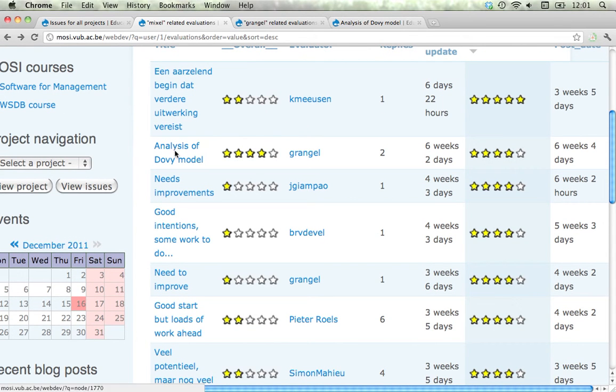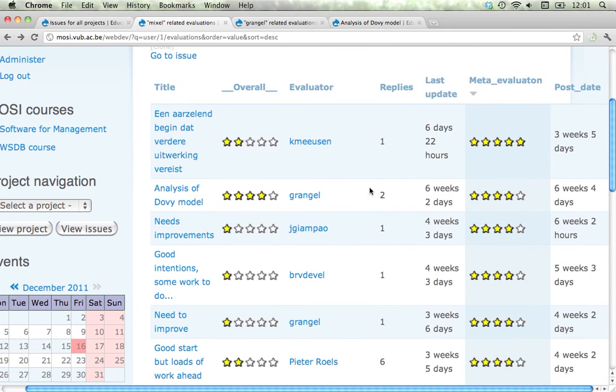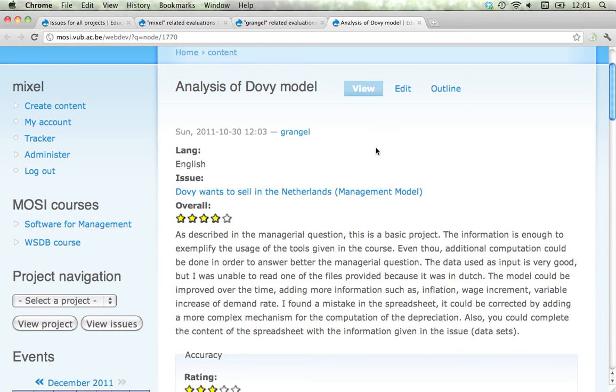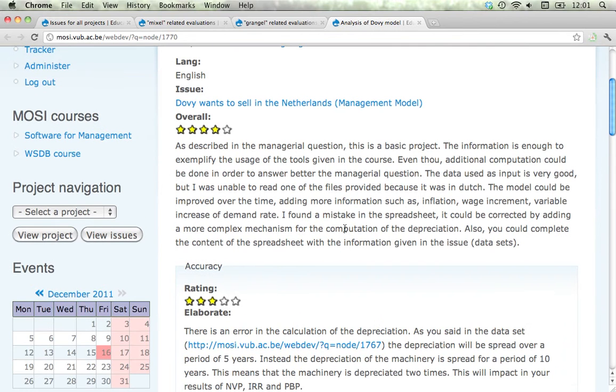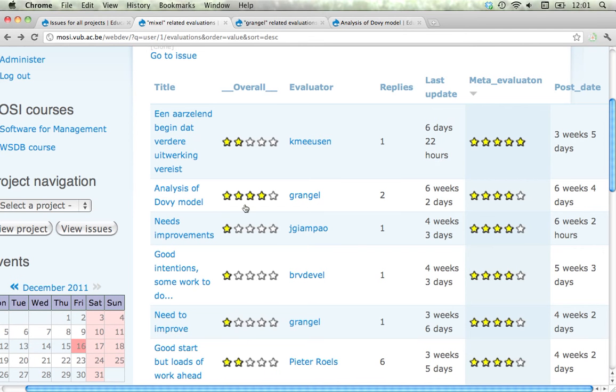So you saw that the analyzing of Doxy was actually one that was rated good, and it still got a good metascore. So it's not because you create a bad evaluation that you get a good metascore. It's because your rating is exactly what we expect as feedback to give to a certain issue. So in this case, let me jump back over here to this overview. Depending on the overall evaluation, you always can go into detail.